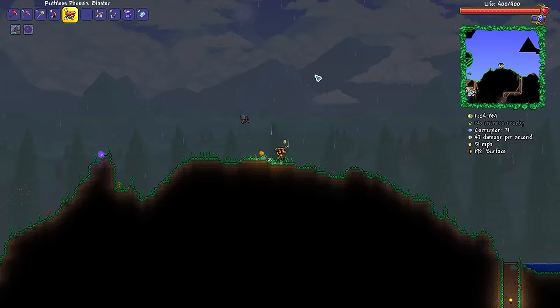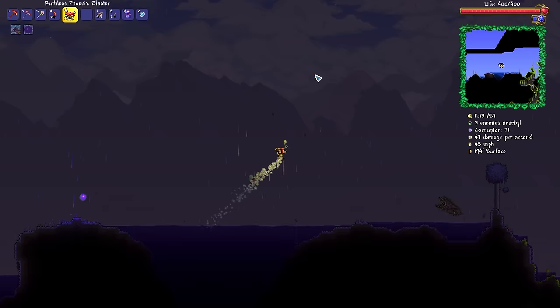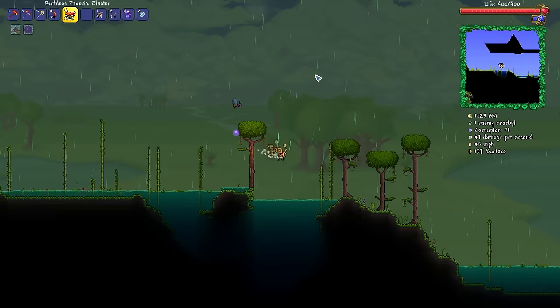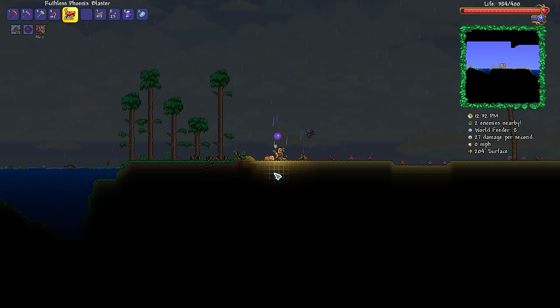All right, my friends, time to go find the shimmer. For any of you guys who don't know, of course, the shimmer is always on the same side of the world where your jungle is. And for the most part, if you were to just go to the ocean, just before you hit the ocean itself, just dig down. All right, very good. So here we go. Just before the ocean, we are now going to dig down.